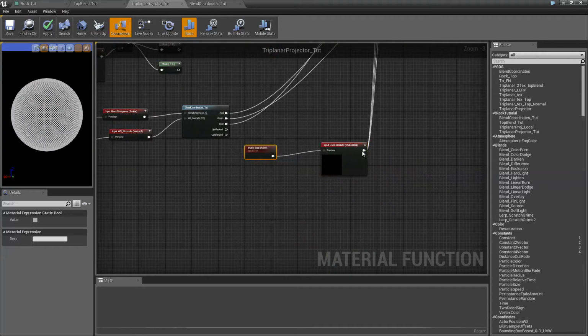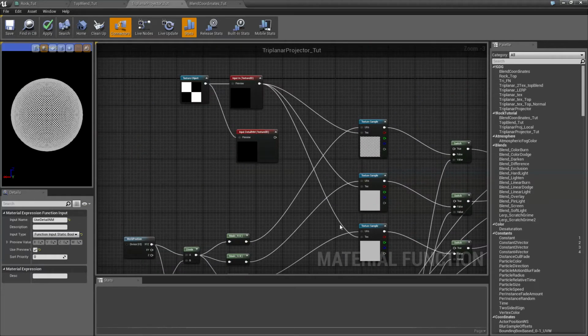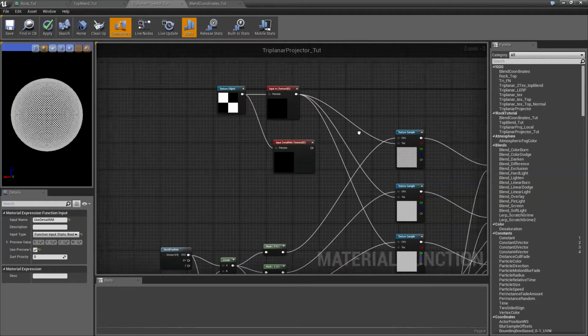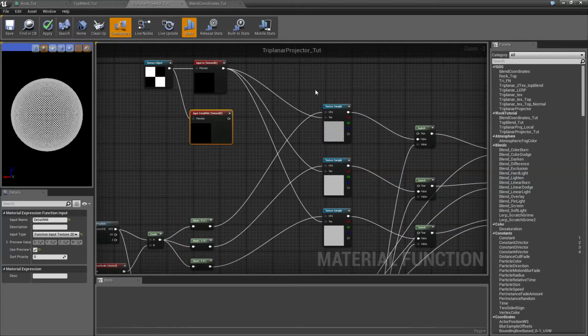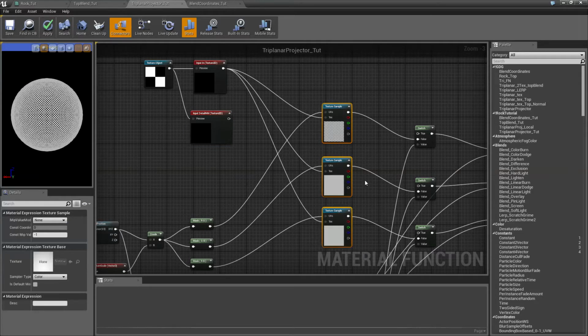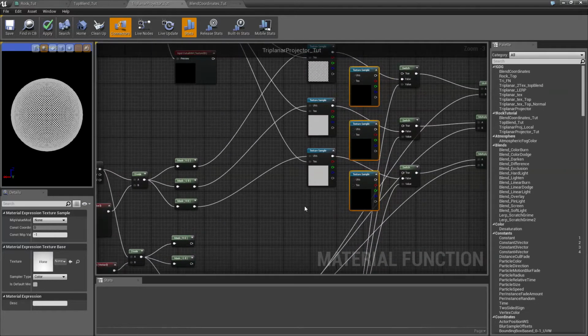Move this out of the way. Now we need a texture sample for the normal map from each direction. So we need to copy all these texture samples.